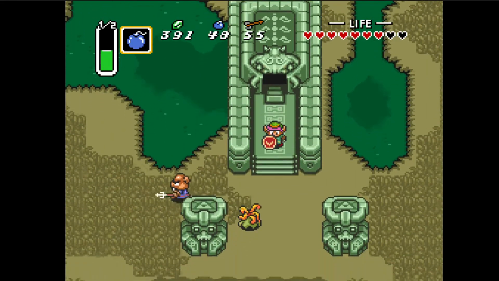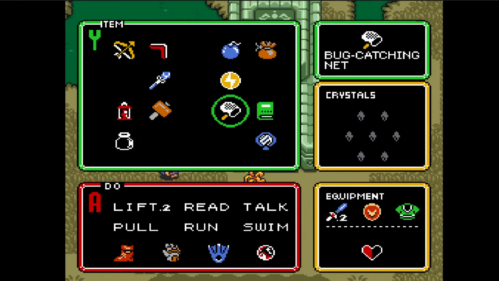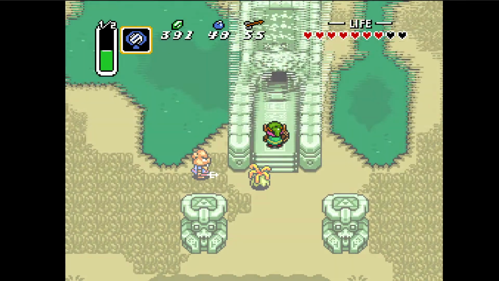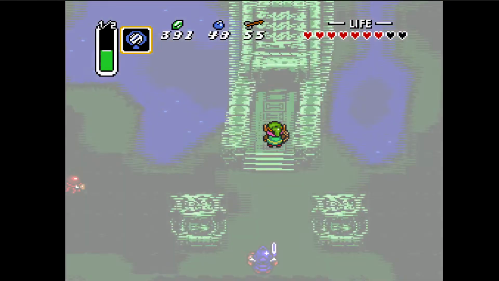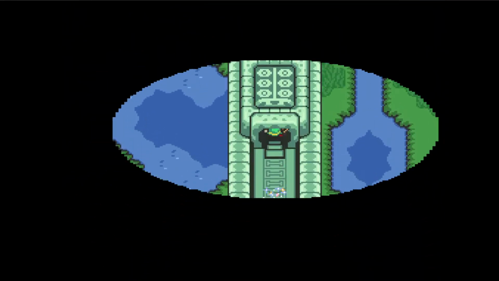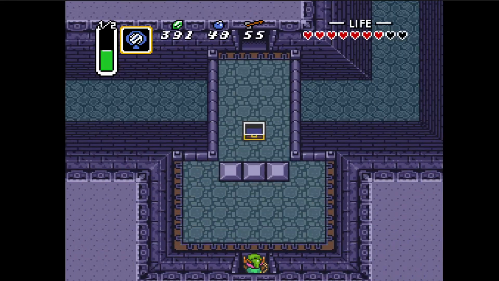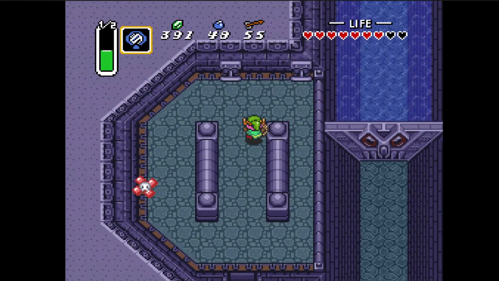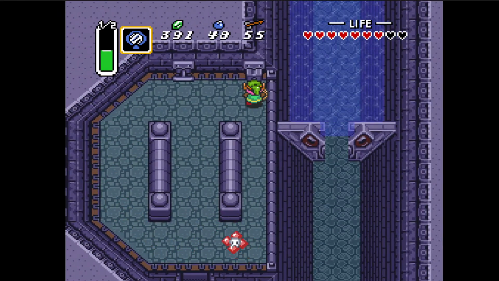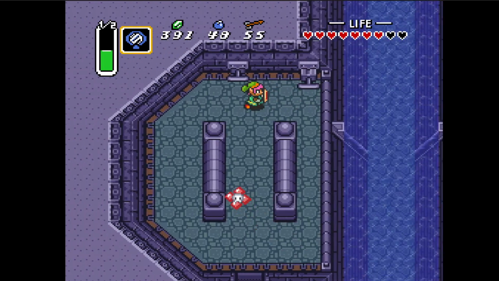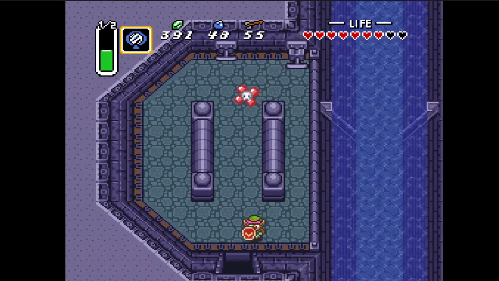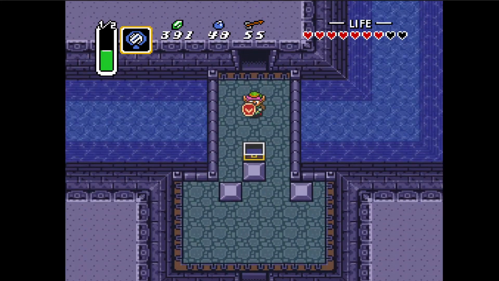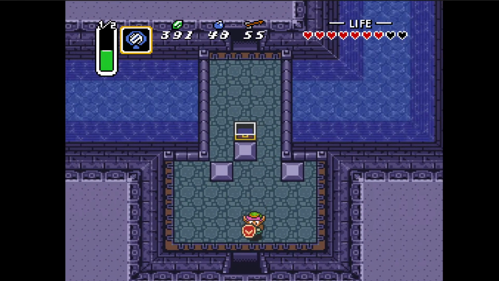So we had no way of doing anything here, and we were told about twins. So let's head back in here, where we previously let the water out. Well, no, actually, we drained the water, so we could get this heart piece here.